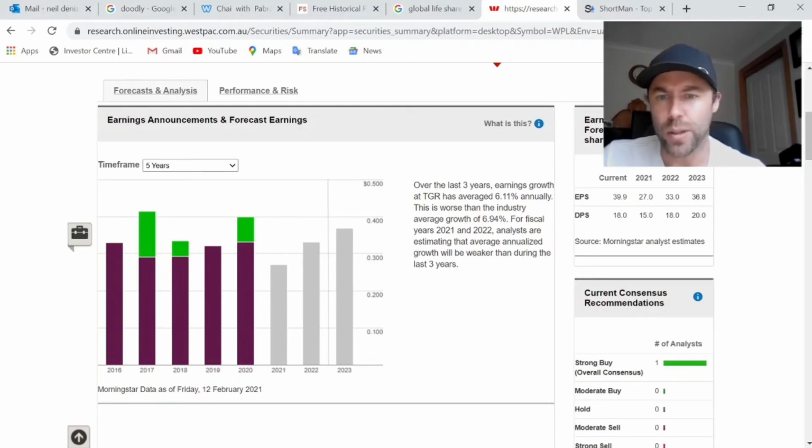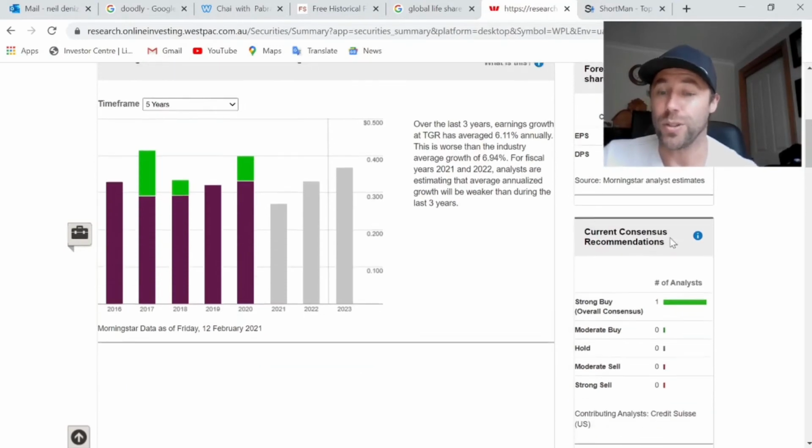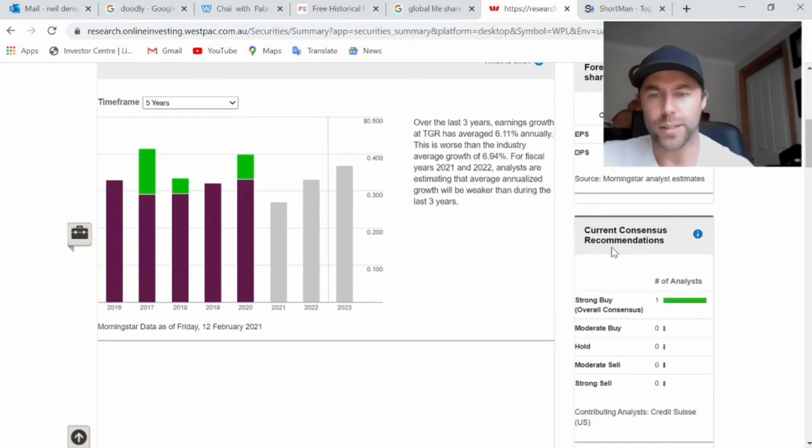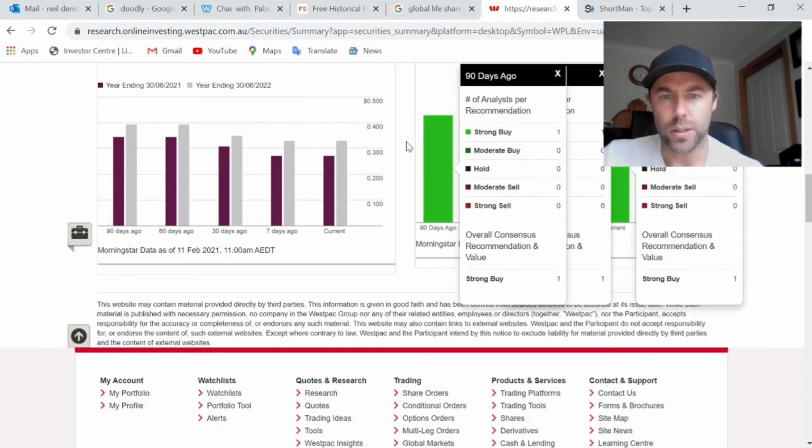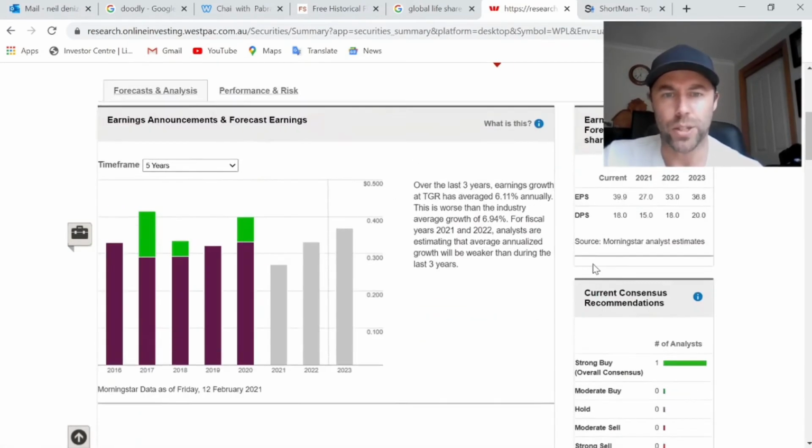What they are looking at for Tassal. So here we see the earnings, they're sort of dropping off a little bit here, maybe picking up in 2023, and then dividend per share is dropping off for this year as well, and then picking back up in 2022-23. So there's something to look at, the forecasts here as well. And they have one analyst coming in at a strong buy. This is the historical recommendations for the company.